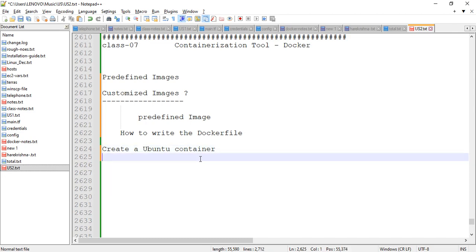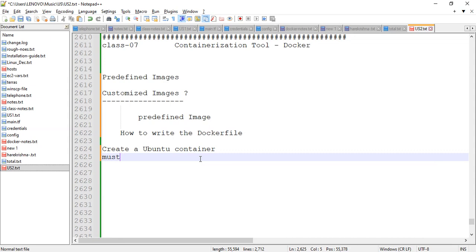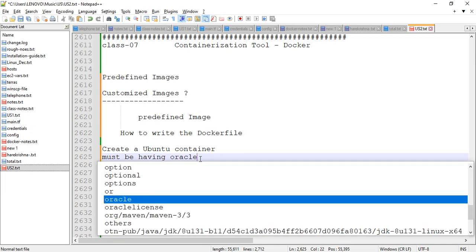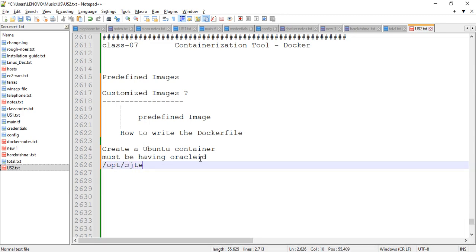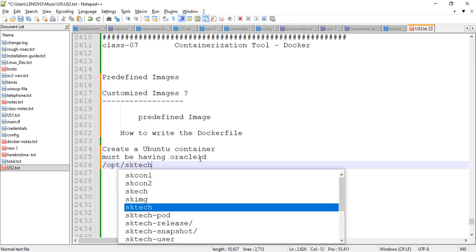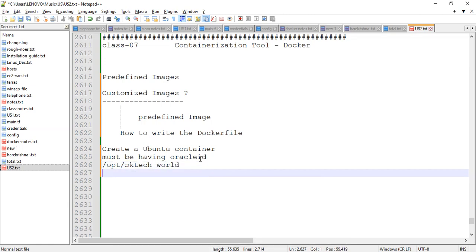The Ubuntu container must be having Oracle JDK, and it should come along with the /opt/sktech directory, the sktech-world directory. And you can update.